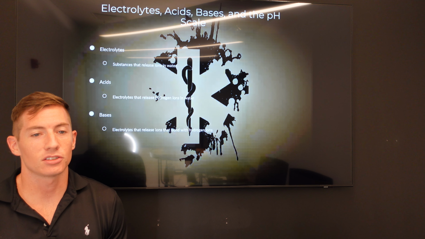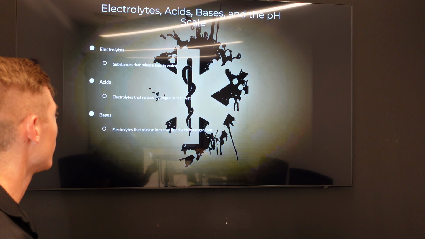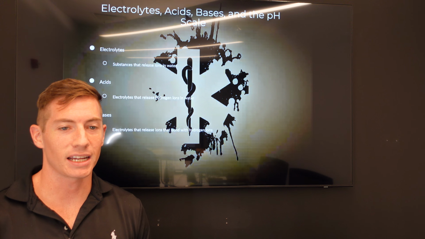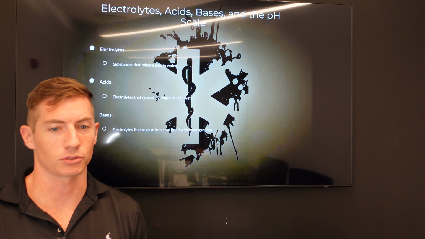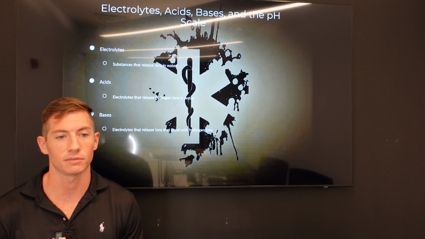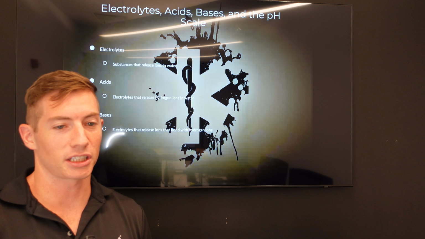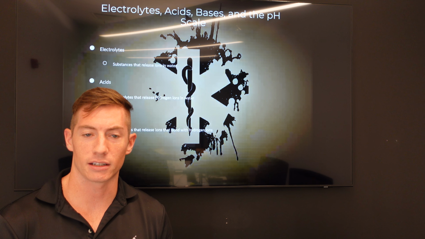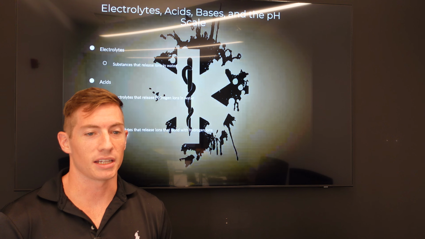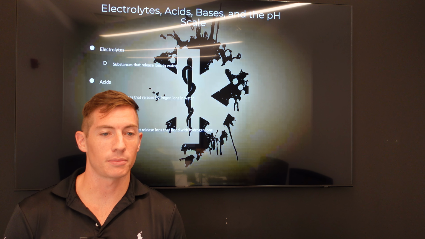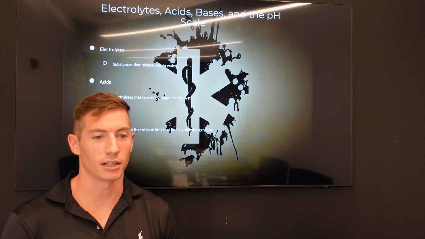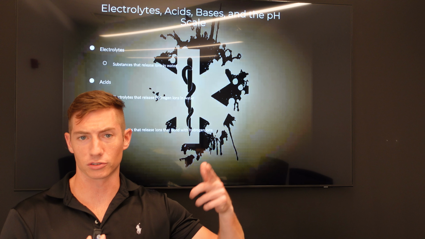Electrolytes. These are the substances that release ions in water. When electrolytes dissolve into water, the negative and positive ends of the water molecules cause ions to separate and interact with water molecules instead of each other. The resulting solution contains electrically charged particles, ions, that will conduct electricity. A solution is a mixture of two substances. A solvent, we talked about that. The solvent contains a solute, and it becomes a solution.